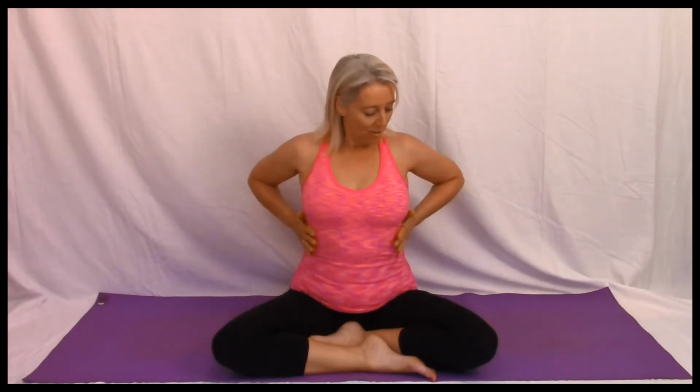So the first thing we're going to look at is how we can breathe more efficiently and effectively into our body, particularly now that our diaphragm is a little bit restricted. So we're going to place our hands onto our ribs, and I want you to focus particularly on the sides of your ribs. If you can't get your hands this way, turn them the other way. Ordinarily when we take a deep breath in, our diaphragm would move up and down, and we'd get this up and down sensation through the body. What I want you to focus more on now is this sideways action of the ribs instead.